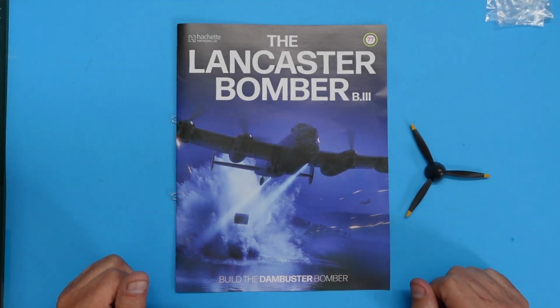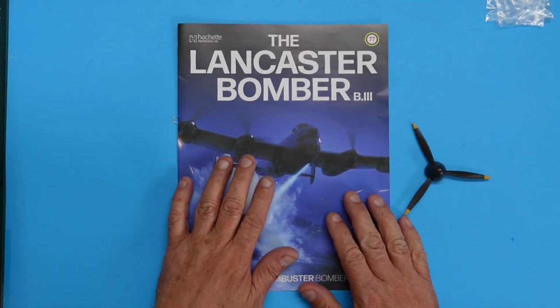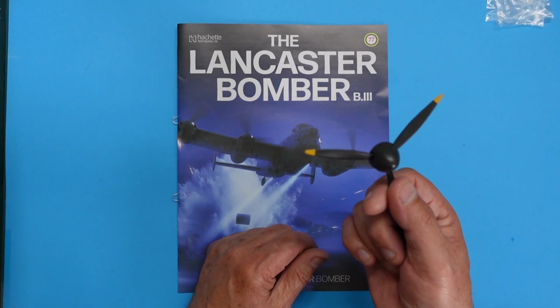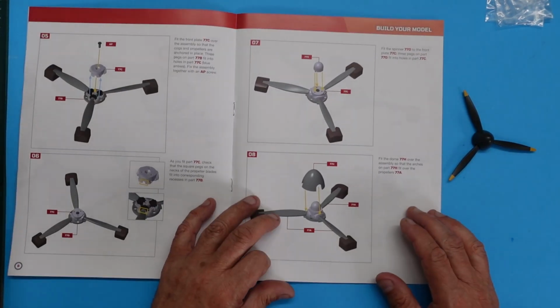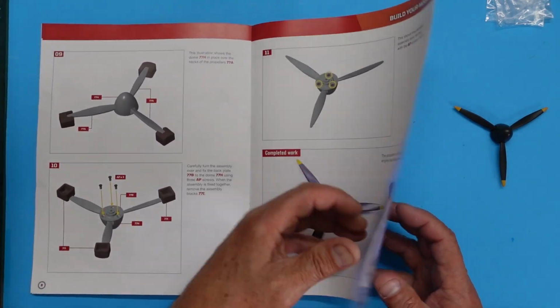Welcome back to pack 77 now. I think we're going to look at pack 78 in this one as well. So in pack 77 we actually had the parts for the fourth propeller, which as you can see I've already built up. You can go back and see how to put them together in various other videos. So that's all gone together.